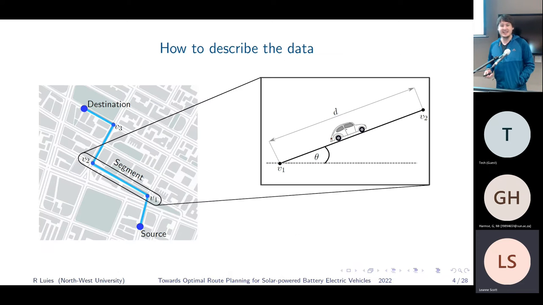Just a heads up. The way I modeled the routes is all with a graph. Each arc, well, it's presented as a segment, but has some metadata associated with it. So it's the slope of the road and the distance of the road, basic metadata for the GIS type of stuff, but that's associated with each arc. So this is before modeling the actual car. This is just the plain data set. And this is how the data set looks, with the metadata associated with it.